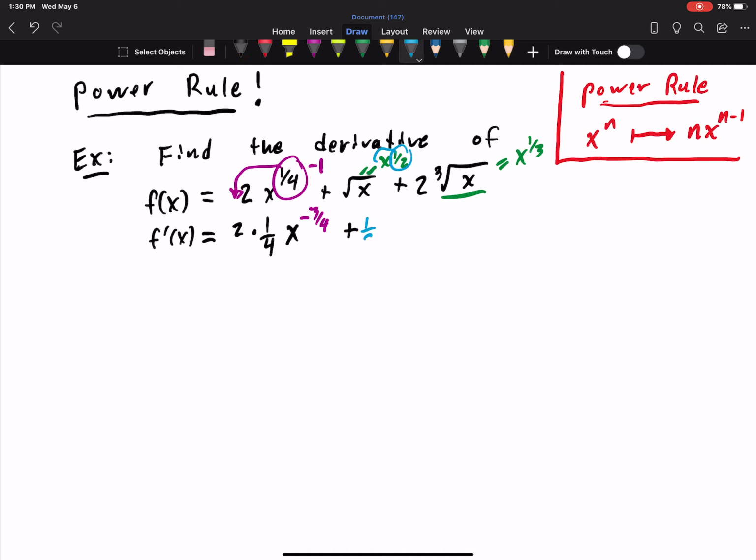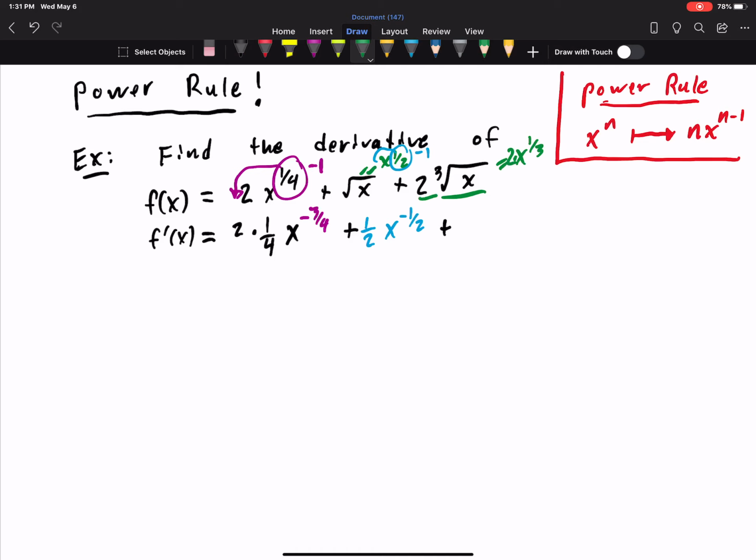So moving along, I'm going to take this 1/2, bring it down in front, so it gives us 1/2, x to the, okay, then we subtract 1 from the exponent, so that leaves us with minus 1/2 in the exponent. Okay? And then we have plus, all right, so we have this 2 that we have to worry about here. I should have included that right here as well. All right, because of that 2 gets brought along.